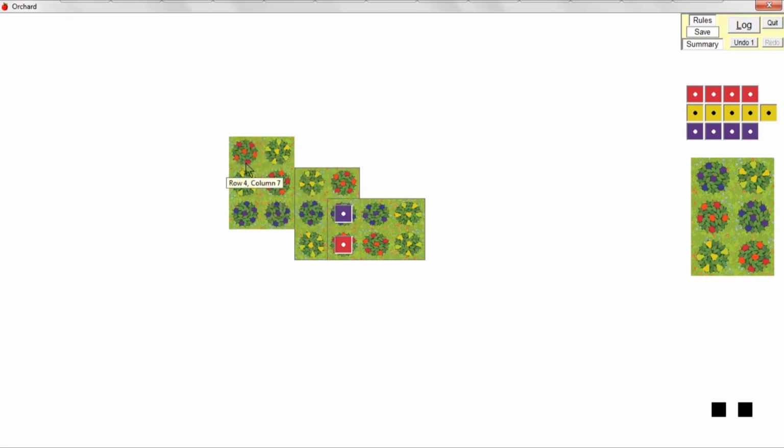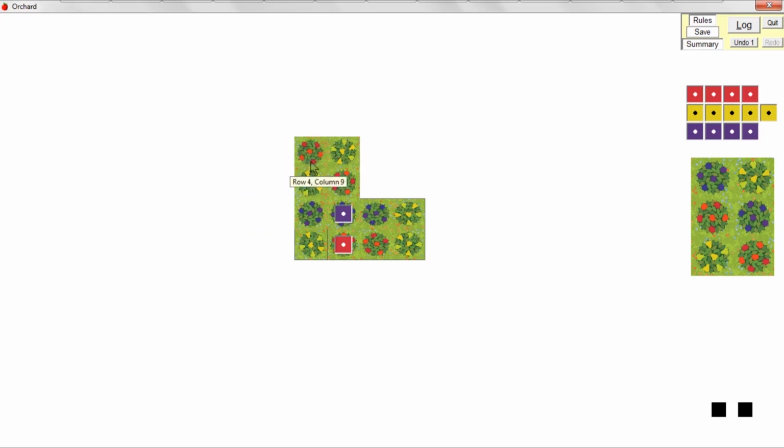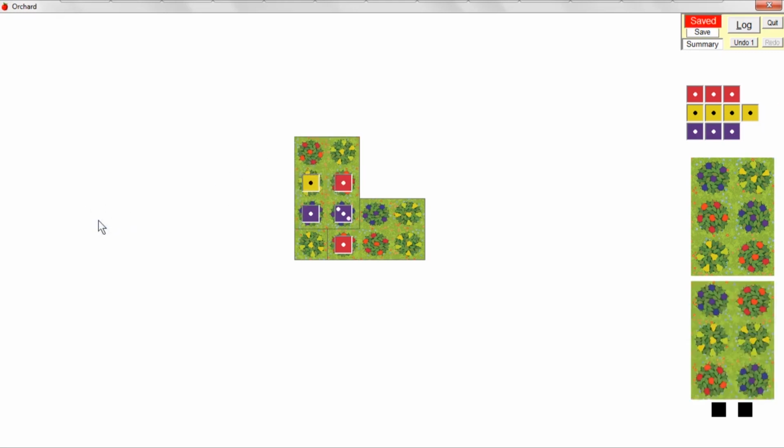Is that the best I can do? Well, you know what? I'm just going to go with it. So I'm going to place this here, and that's going to use another purple die and a yellow die and a red die. And then the existing purple die will bump up to three. So my score currently stands at seven. One, two, three, plus three is six, plus one is seven. And like I said, I'm trying to aim for 40 here.